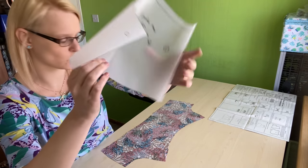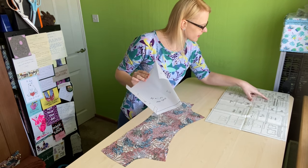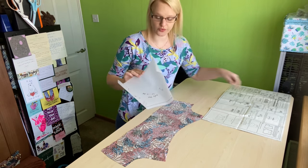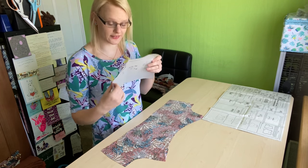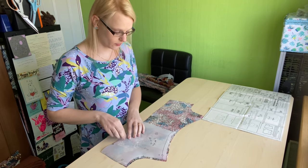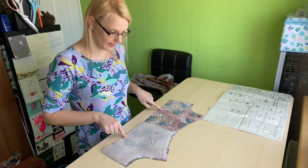I just need to make sure that I mark that little dot, because it does say gather the lower edge of the bodice front between the small circles. So I need to mark my small circle on this side, flip the pattern piece over to go on this side and mark that little circle. And then I'm going to sew my gathering stitches for that.